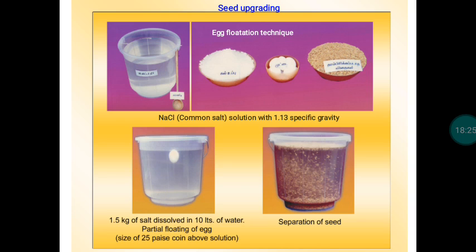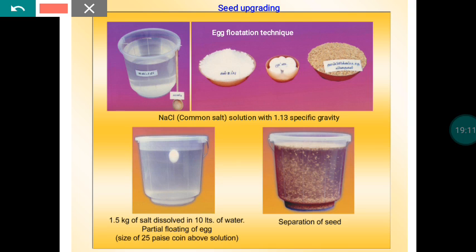And then these are all the matters related to upgradation of the quality of the seeds. Before sowing, the seed must be given some treatment. If possible, we can go for upgradation of the seed quality. In the case of paddy, we follow the egg flotation technique for upgrading the quality of the seeds. In this, what we are really doing is preparing a salt solution. With the help of the salt solution, we separate the seeds fully packed with nutrients, and we remove or reject the ill-filled seeds, partly filled seeds, or chaffy seeds.